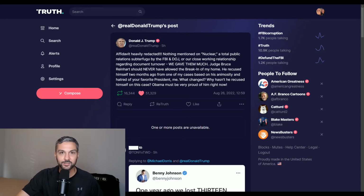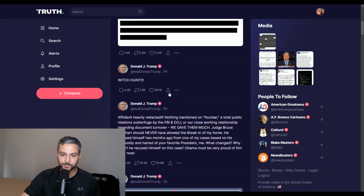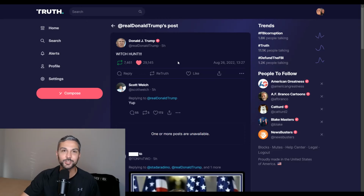Like I mentioned before, the president does have the power to declassify his own documents, but the main question is, did he declassify all of these documents in question, and did he follow the proper steps? So that's going to be a point of contention moving forward as well. And I do want to show as well, besides that other quote, he tweeted that one, and then, of course, he tweeted witch hunt, so obviously he believes that this is all political, and that's the main goal of this. That's what President Trump believes, that it's all in relation to the midterms, and obviously the House seats that are up and the Senate seats that are up for election as well. So say what you want about the timing of it. It does seem kind of sus, but that's what Trump believes as well.